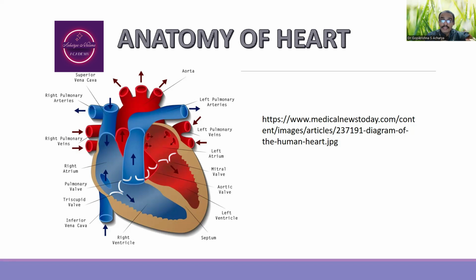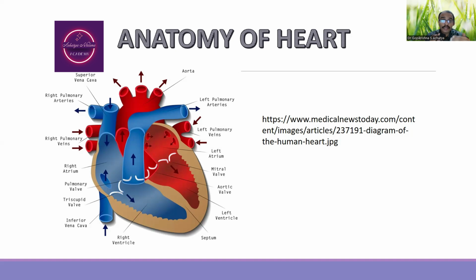The superior vena cava and inferior vena cava bring the deoxygenated blood from different parts of the body into the right atrium. From there it enters the right ventricle. From there it enters the pulmonary trunk. From the pulmonary trunk it moves into the pulmonary capillaries. In the pulmonary capillaries there is an exchange of carbon dioxide in place of oxygen, to become oxygenated blood. This oxygenated blood then moves from the pulmonary capillaries into the pulmonary veins.